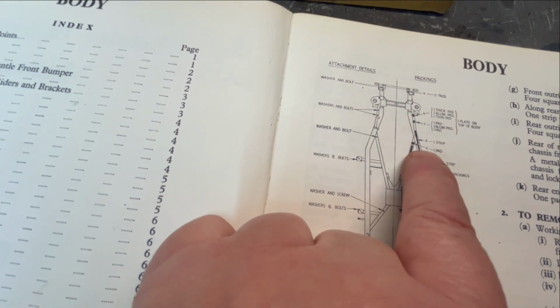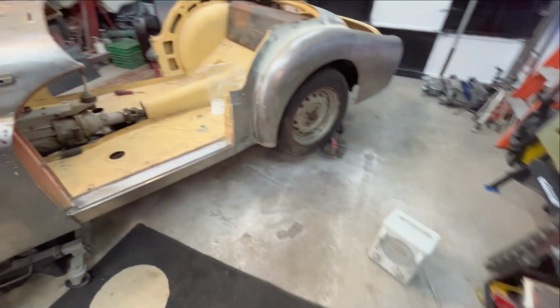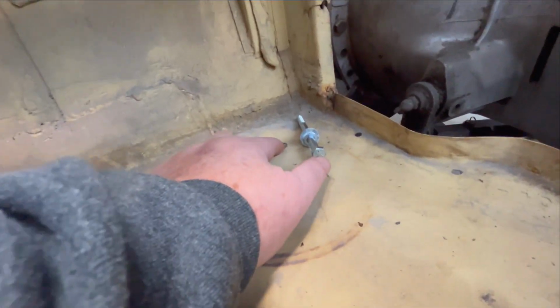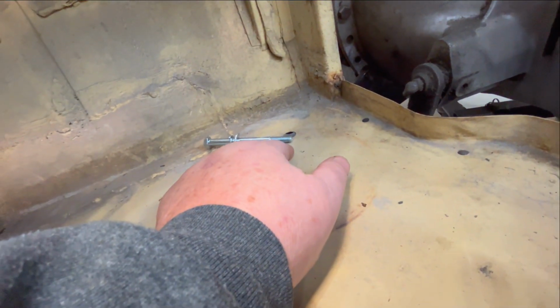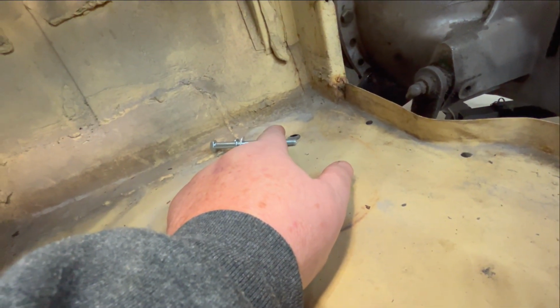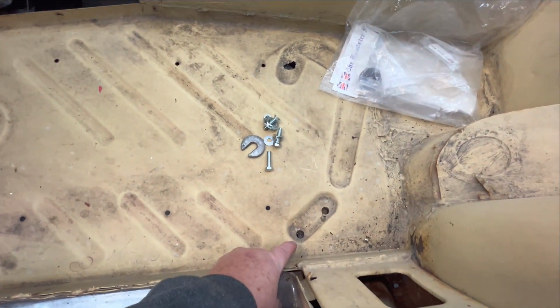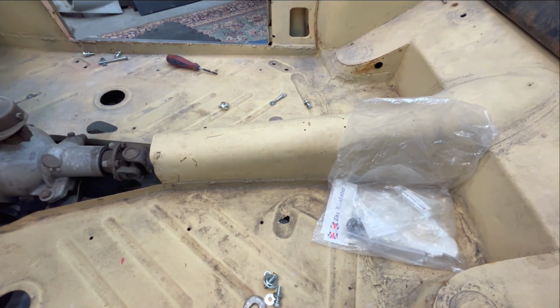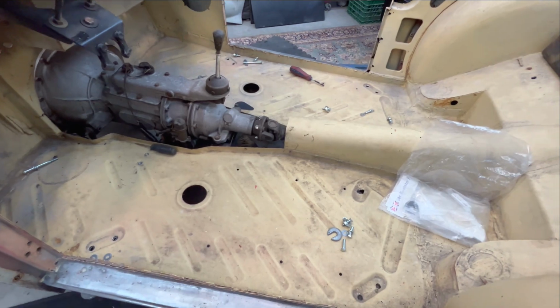Then we start to get into the floor pan area, and we'll go over that. So here are those locations here. There's a mount up here, and this is not aligning. There's a fairly long bolt here that goes through into a captive nut on the bottom of the frame. So that is an issue currently. Then we have a couple of mounting locations here and a couple of mounting locations here to the rear of the floor pan. And then we've got a mounting location here. And of course, it's the reciprocal on the passenger side floor pan. So that is the passenger compartment mounting bolt hole locations.